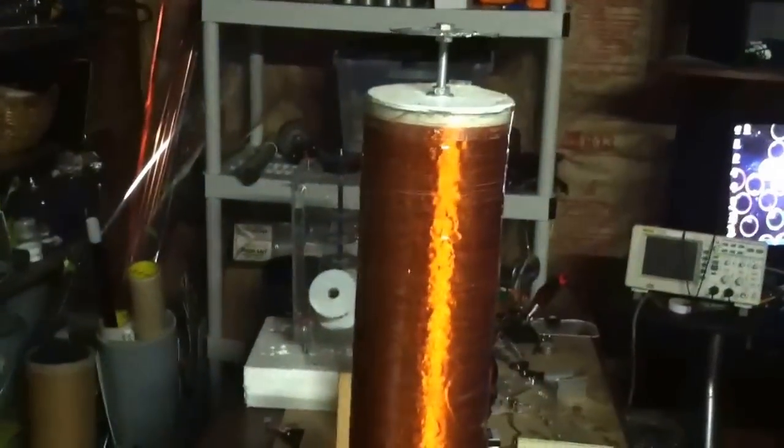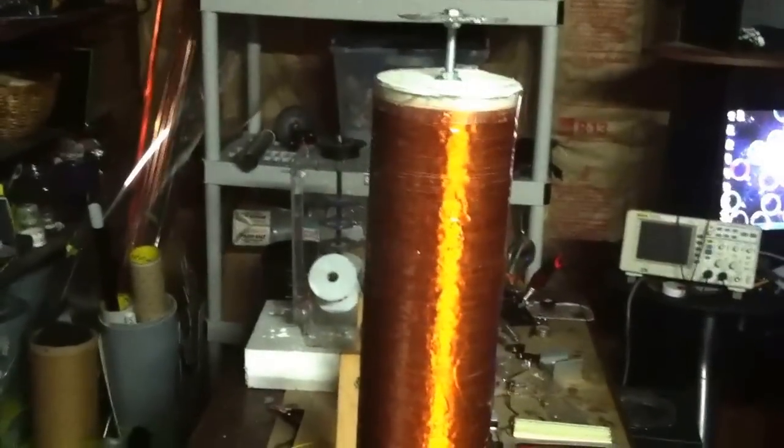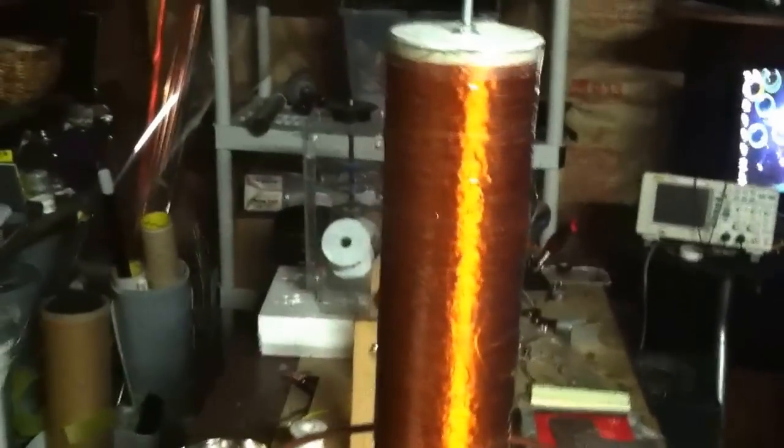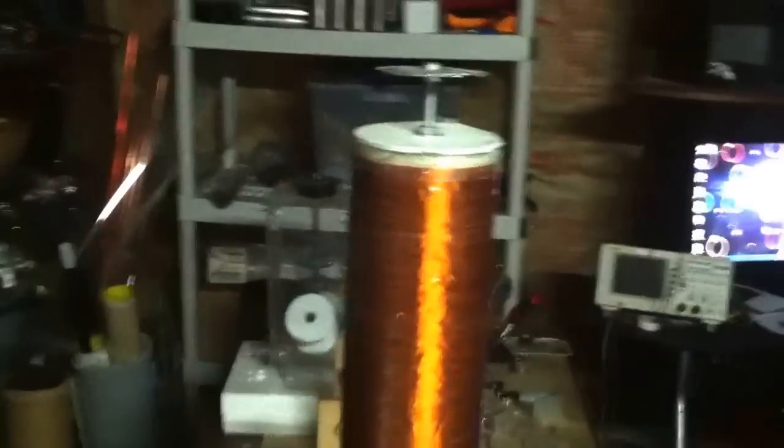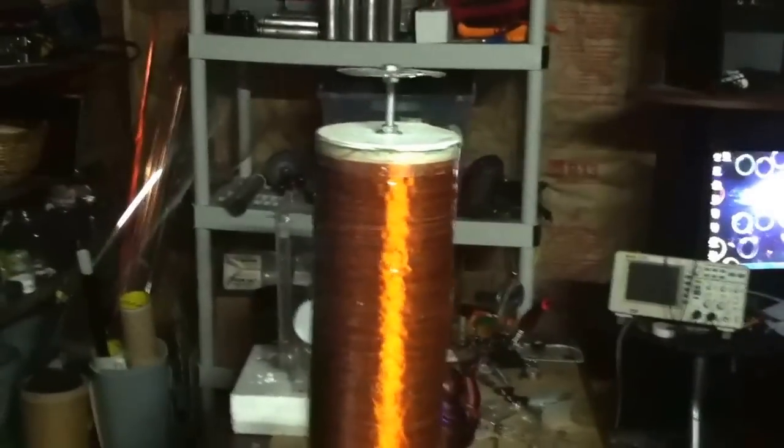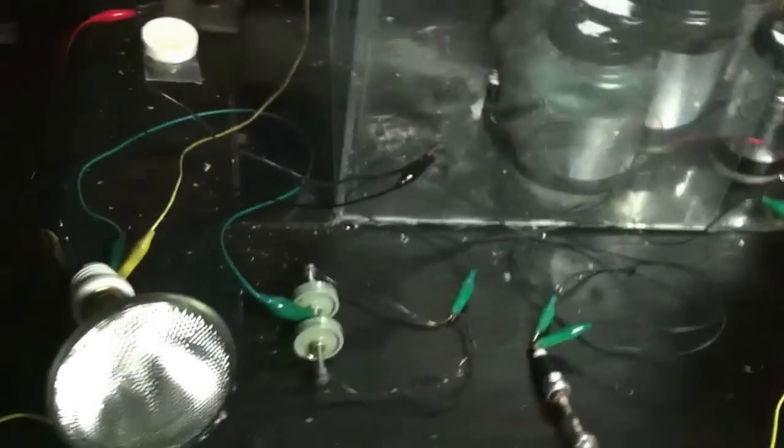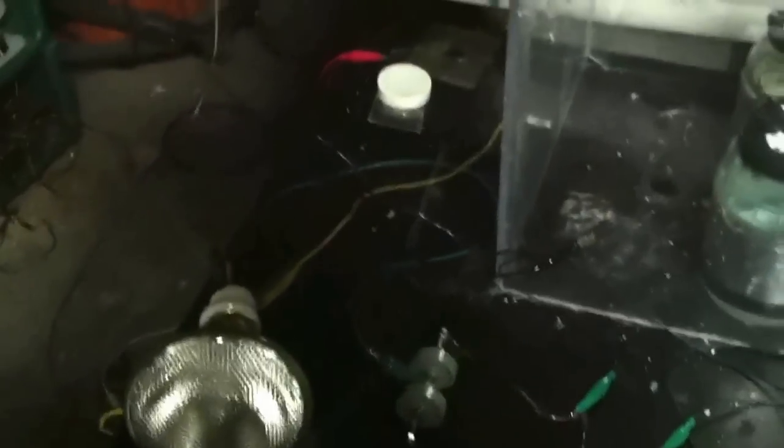I have some ideas for top load too, kind of a dual top load. I've expressed that to a couple people, but the thing is the fabrication of it is going to be a little tricky. When I make this other transmitter coil, then I'll try to fabricate it. Real quick I'll show you the output of the light.